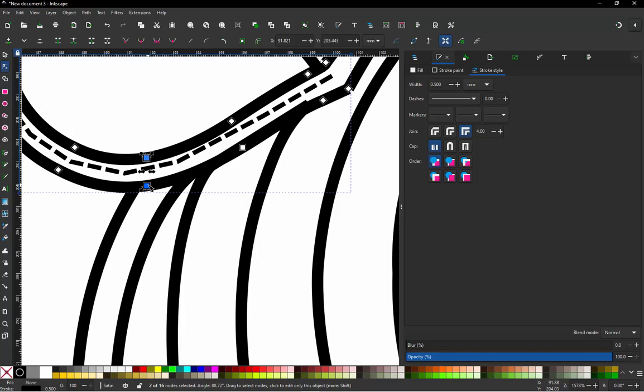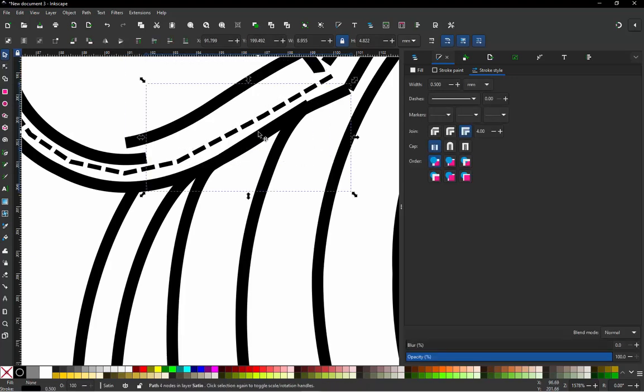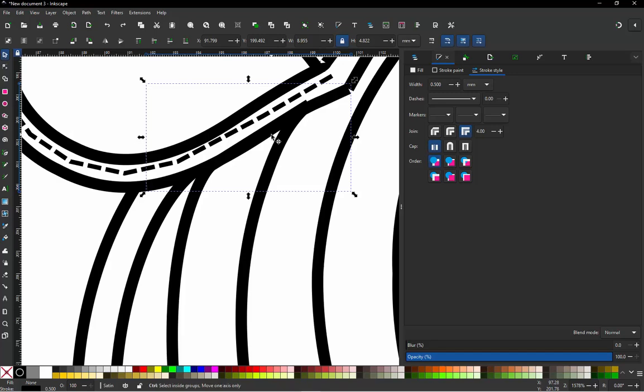Shift click on this one. We're going to cut it right there. Boom. Cut. Okay. And then remember, to break it apart, Shift Control K. And so these two bottom pieces are now separate from the top. So we're going to combine those together, and then we're going to combine these two together.